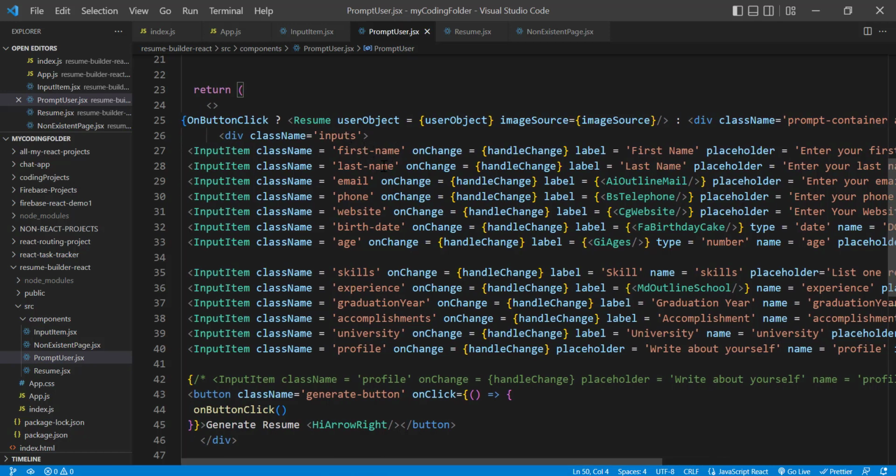So we have the first name component, last name, email, phone number, etc. We have to do that for every single input that we want to have on our resume registration form, I guess you could call it.